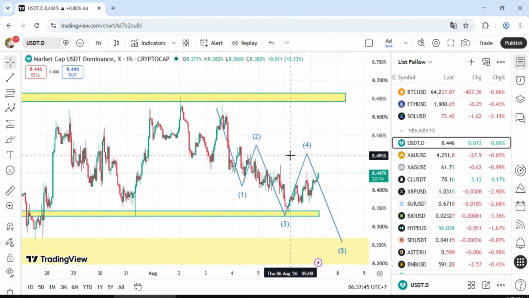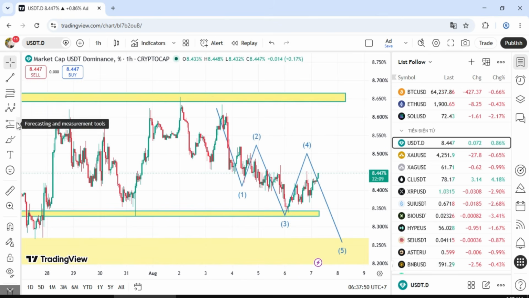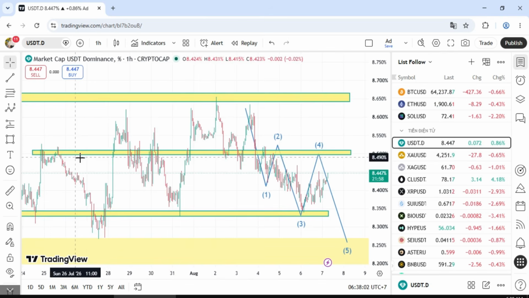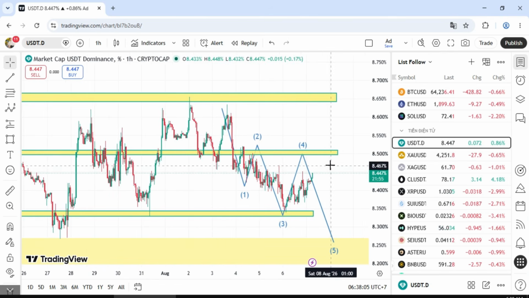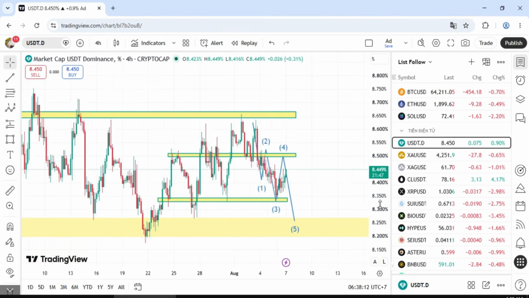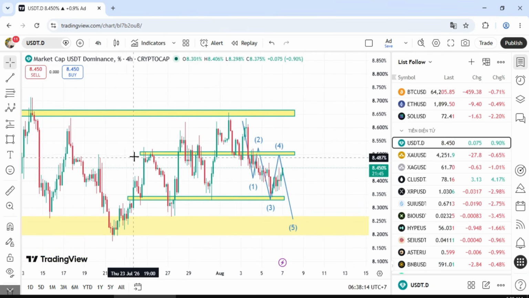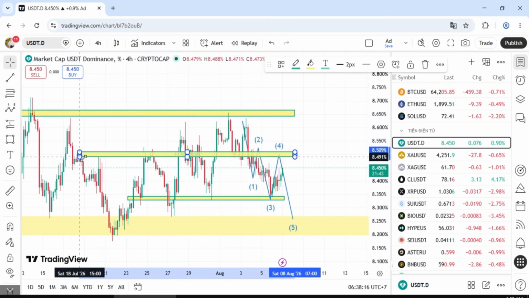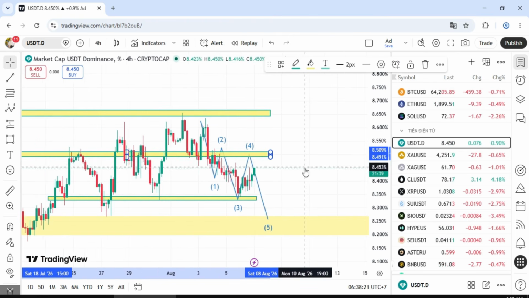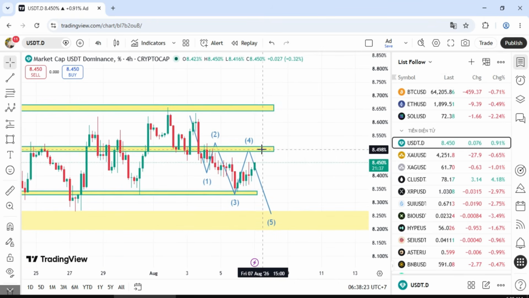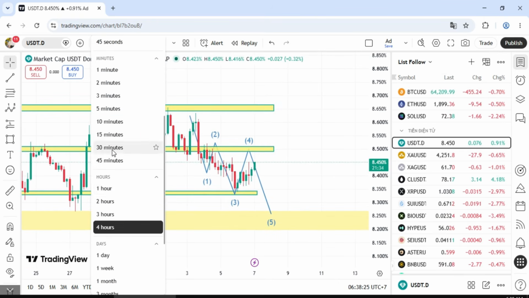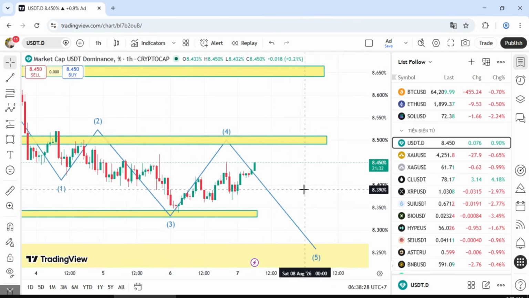This 8.5% zone is also the resistance zone for USDT.D. If we draw a line across, this 8.5% area is the temporary resistance zone for both the H1 and H4 timeframes, everyone. On the H4 timeframe, look here, if we draw a line from this peak, right? These peaks over here, these peaks over here, right? These are the bottoms, and this is a false breakout peak. And next, USDT.D could potentially run up to 8.5%.